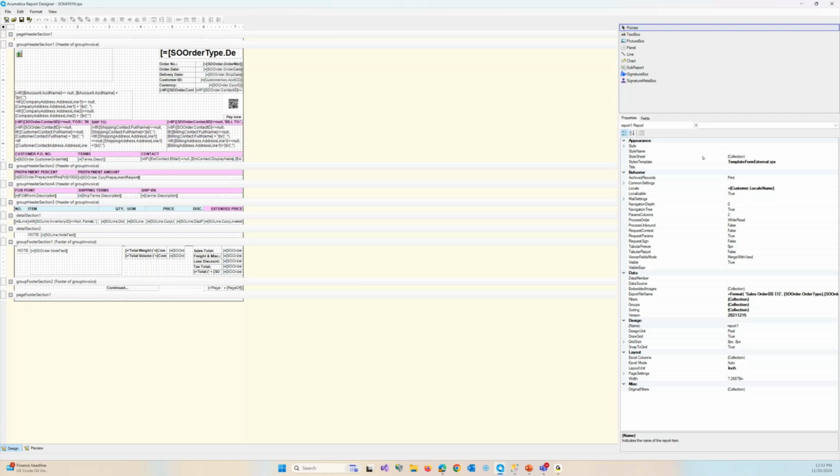So the very first thing I do is I click up here in this little box at the top left, and that highlights the properties of the entire report. From there, I jump on and find my styles template. Now, this is where you want to make the changes to colors, to fonts, to formats, not layout, but everything else. And this is why.